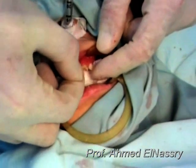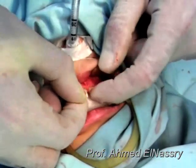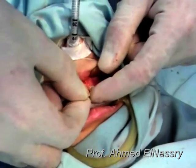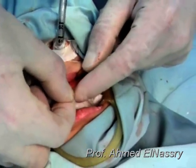Inserted on the tooth manually, gradually, adjusted to the correct position.